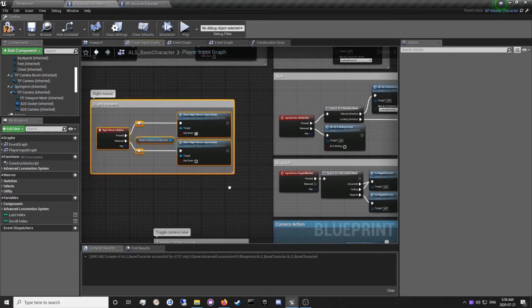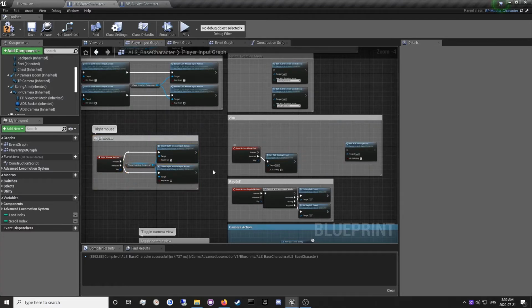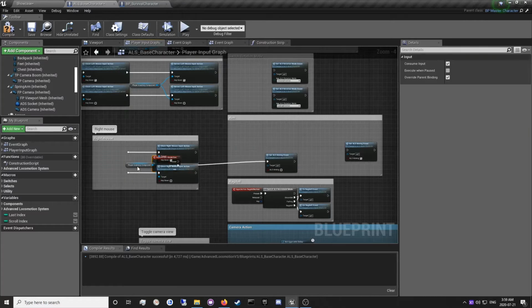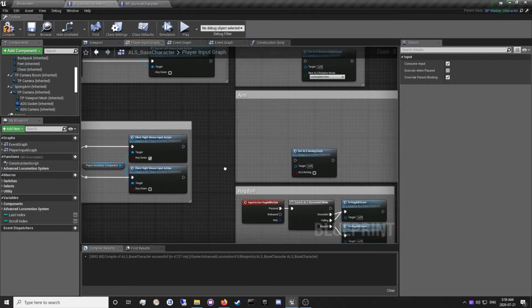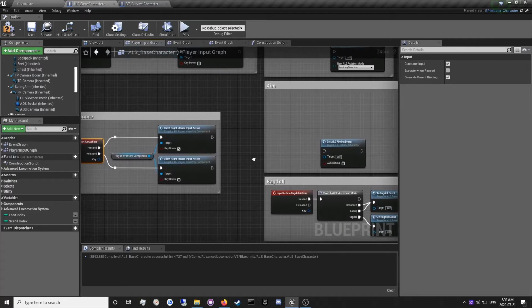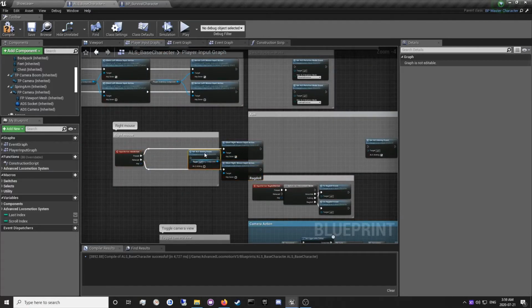Basically all we need to do here is, we don't need this because we're just gonna use one rotation. Remove this. Pull these over. Plug that into the top, plug release into the bottom. Or I have those backwards. We're gonna drag those out a bit.